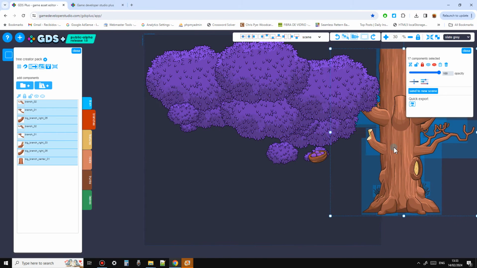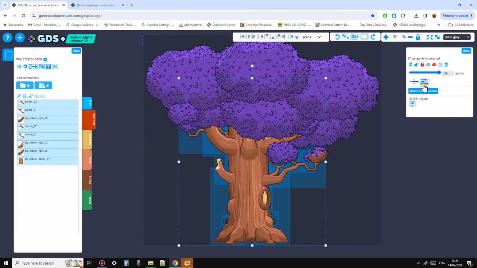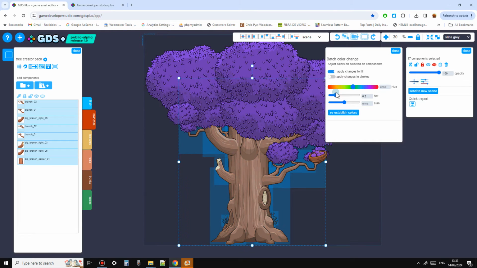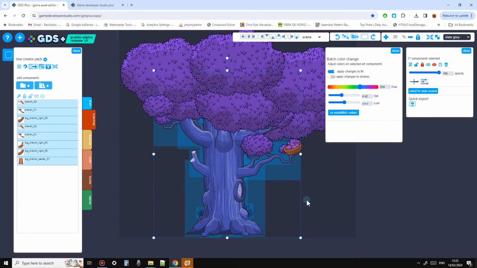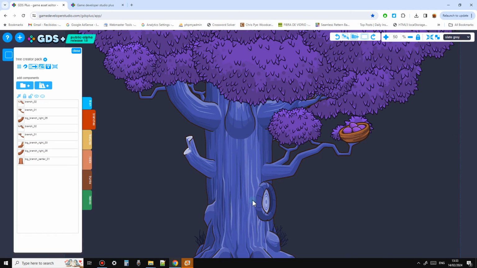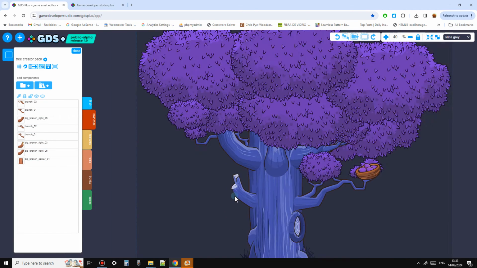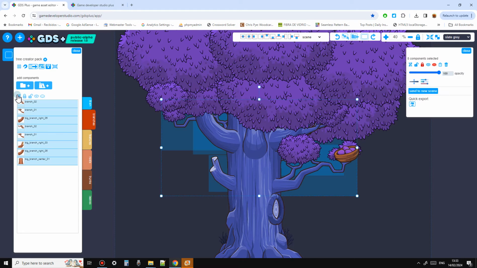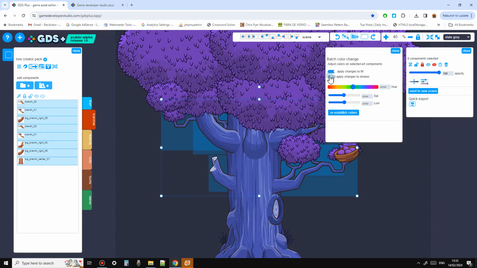So now everything is selected, every piece of wood is selected. Now we can easily change colour. There we go. Maybe if you're making a nighttime tree scene, you might want these colours. Oh, don't forget to select the strokes when you change colour. If you're changing hue, it's best to apply the hue to the strokes. Can you see?